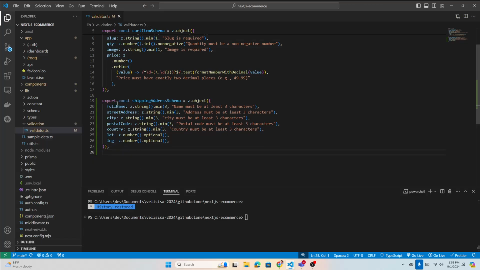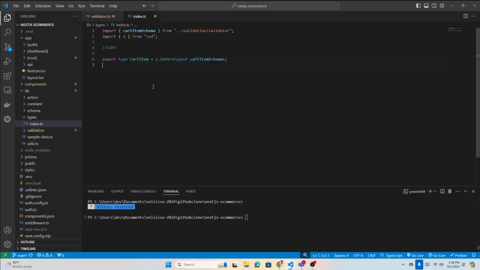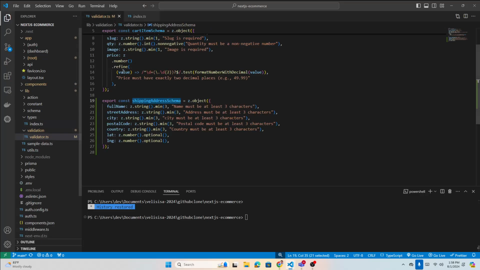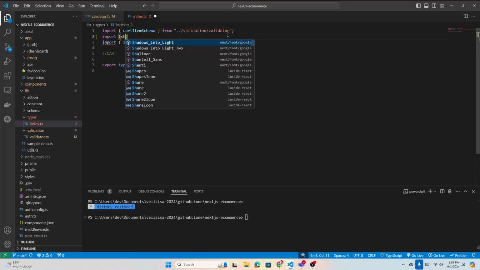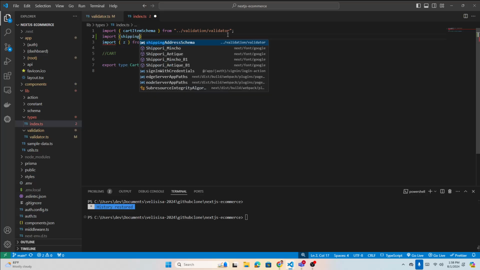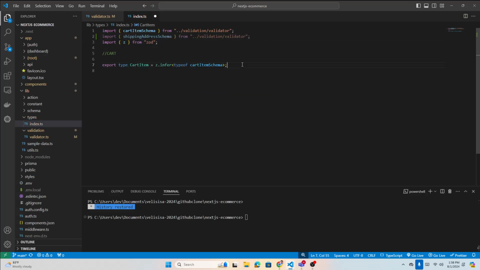Next step is exporting this. We're going to import it in our validation types file. Here, you import the shipping address schema, and then you just extend it, same like this.